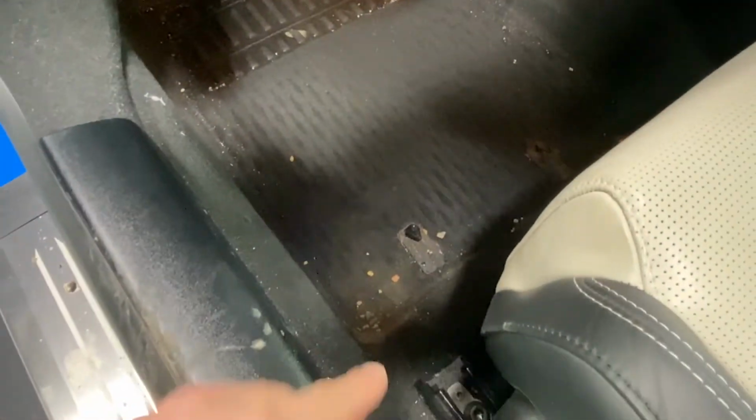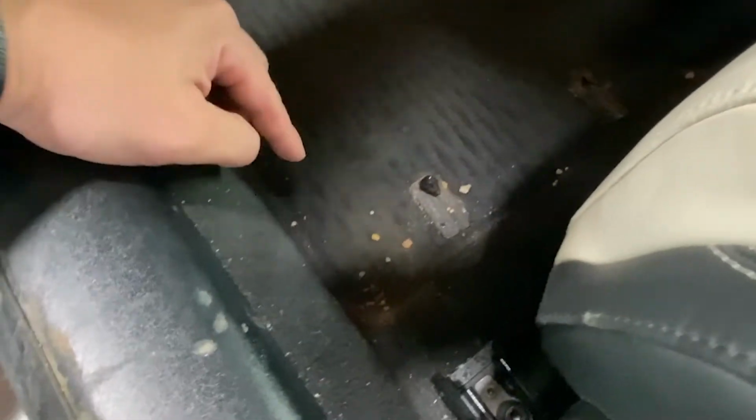Here's a look at the driver's side after I removed the factory floor mat, and lots of dirt and debris overflow into the carpet area. And you can see right there, lots of accumulation, especially when you have a slushy winter like ours.